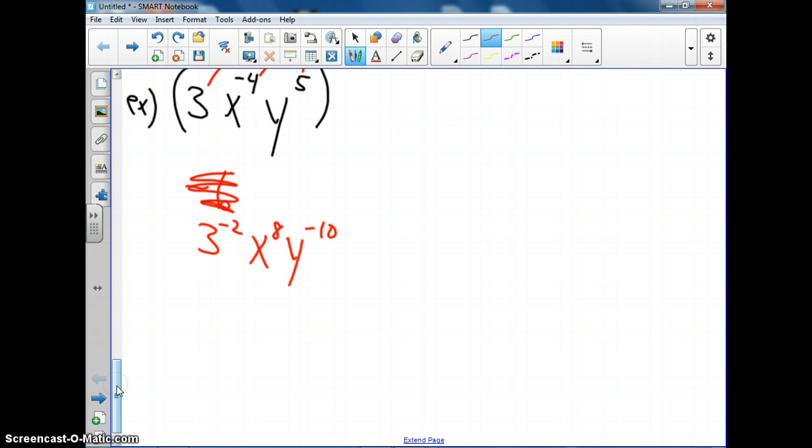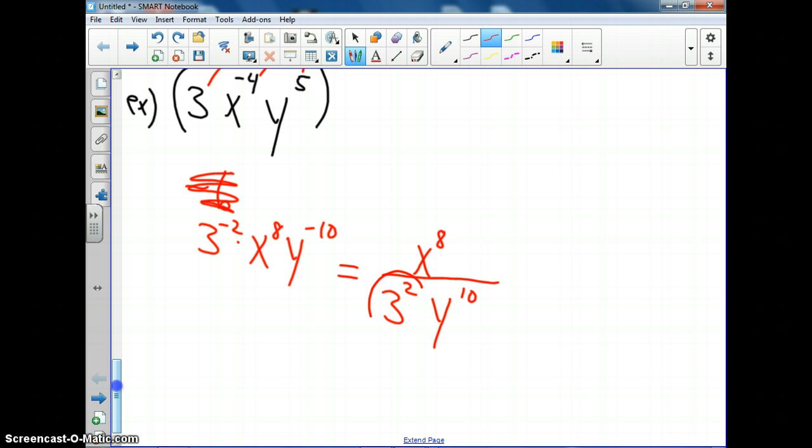Okay, so when you see this, what you need to train your brains to do is this. Draw a fraction bar. And what you're going to ask yourself is this. Where does this go? Does it go on the top or the bottom of the fraction? So where does this go? Bottom of the fraction. There we go. And it becomes positive. Where does this go? Top of the fraction because it's already positive. Where does this go? Bottom of the fraction because it's negative, right? Okay, so there's that. Very good there.